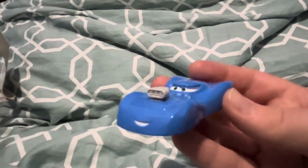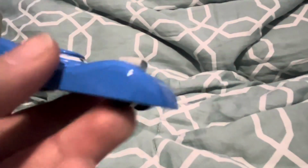Of course, Marc has the same vehicle type as Daz Jammin, except Marc has the blue paint job with the blown hood. Daz Jammin is silver and has some kind of parachute on the back, and of course, there's the number 8 on the side. Marc has no number on the side and no parachute on the back. Really nice. To me, it's like a futuristic car. When I first saw Daz Jammin, to me, he's a futuristic car.